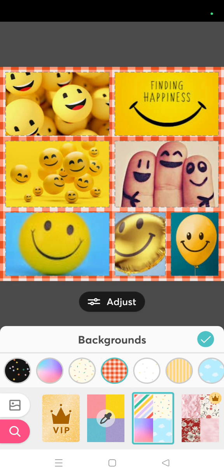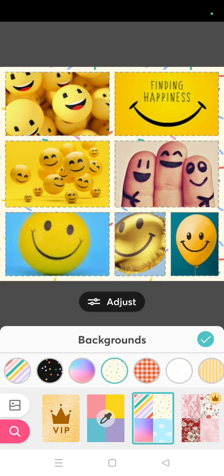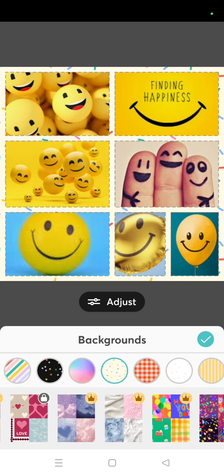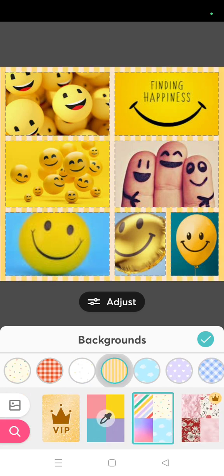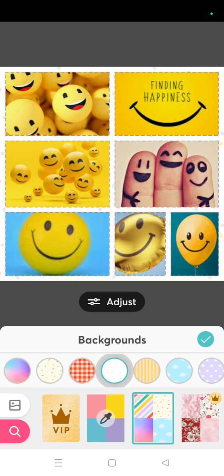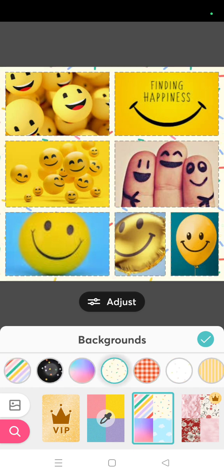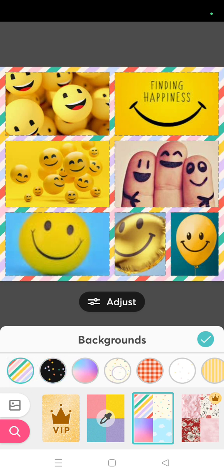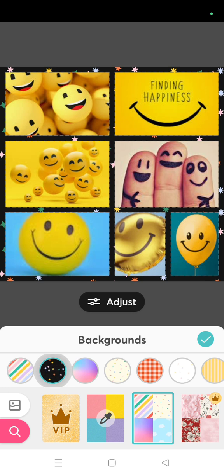If you'd like a darker background, then you can just go into the colours. If not, you can choose one of these. Choose whichever one you would like. However, because there's a gap between them and it's not very big, you might not be able to see the backgrounds that you're looking for very well. However, some of them you might be more visible than others.